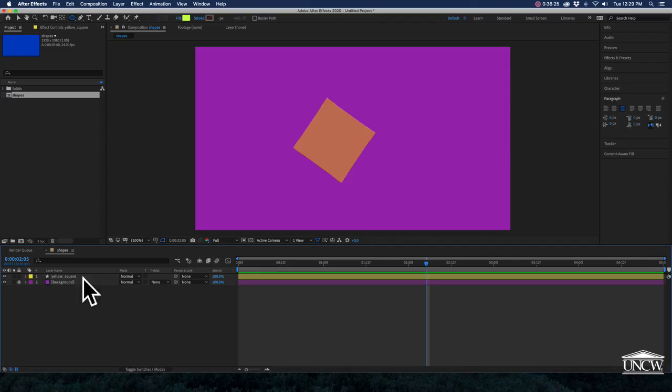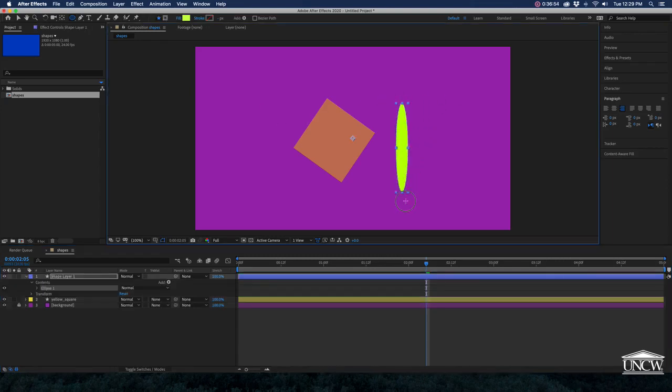And you want to make sure that none of your layers are selected, right? If I had my yellow square selected, it would actually create a greenish circle inside the yellow square layer. And I don't want to do that. I want to have my circle be completely independent, right? So I'm going to click and drag. And just like we did with the square versus rectangle, if I shift click drag, I get a perfect circle, right?